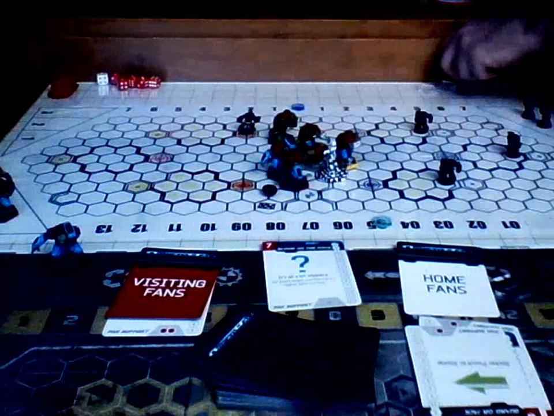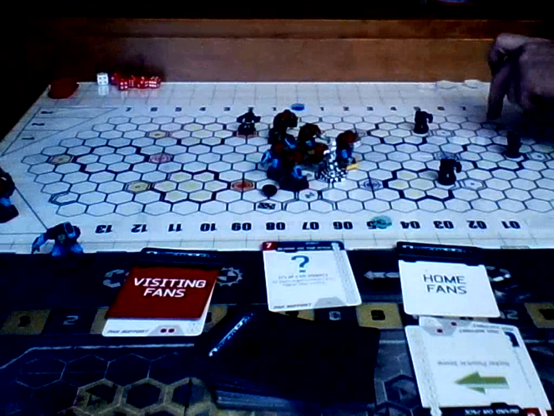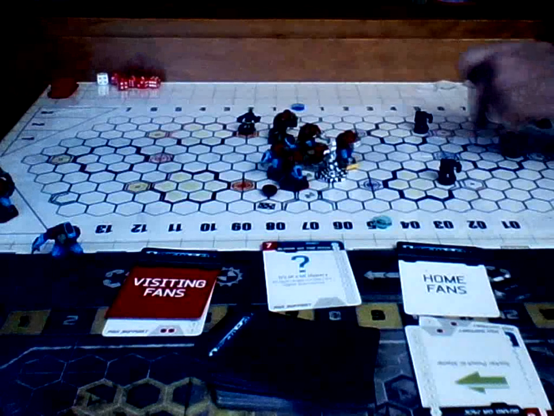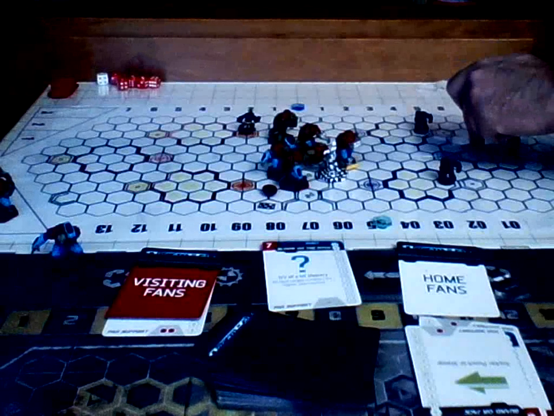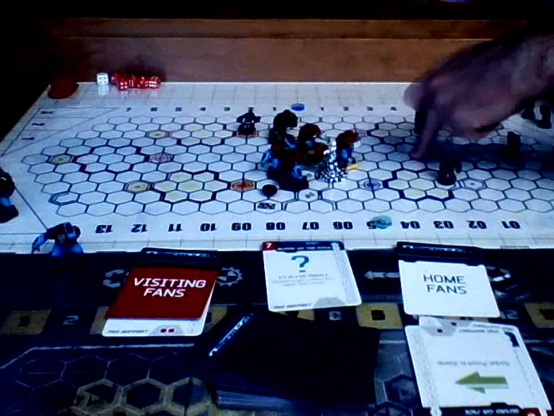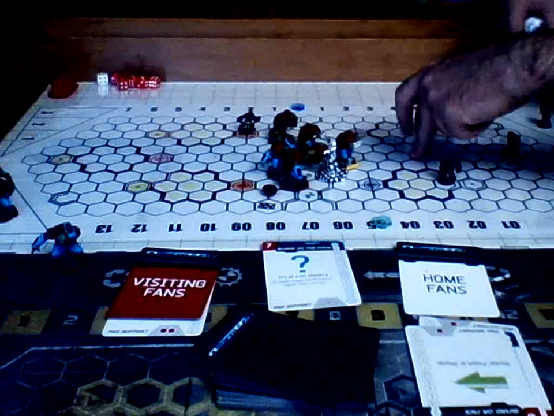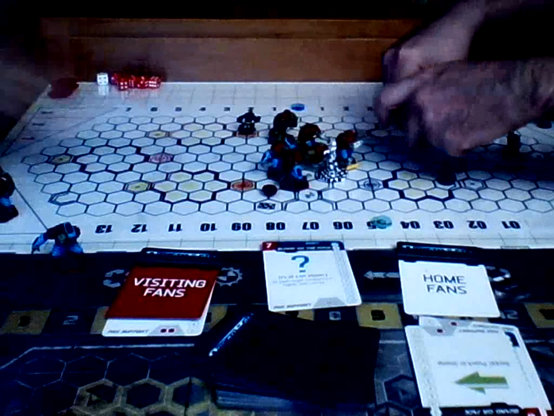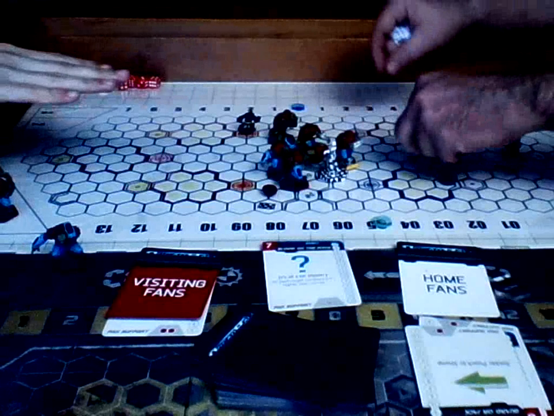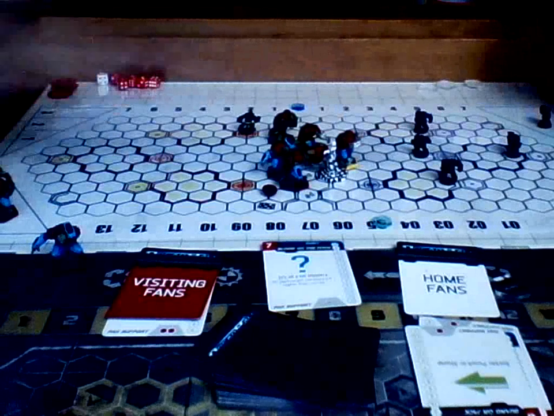Third action. Going to sprint my Jack on. 1, 2, 3, 4, 5, 6, 7, 8. See, the most dangerous part is once I score, then he'll wait. If I can just slowly trudge over to the 3-point hex, we're good.